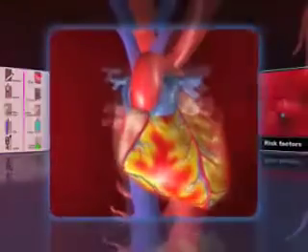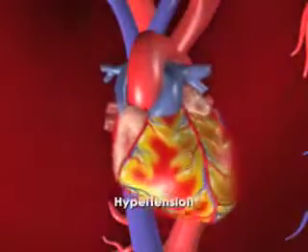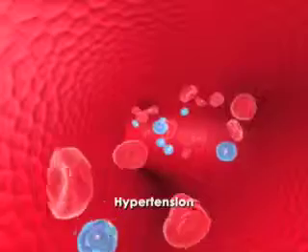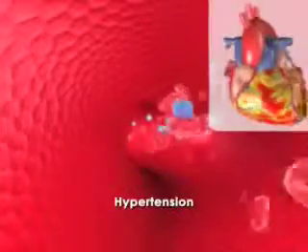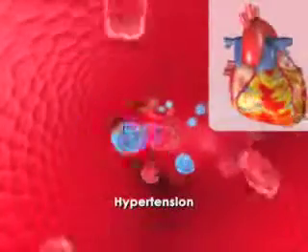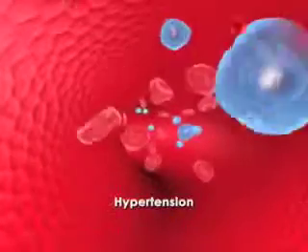Let us consider the risk factor, hypertension. Blood pressure is the force exerted by the blood against the wall of the arteries. High blood pressure or hypertension is caused when more blood is pumped by the heart or if the diameter of the artery is narrowed due to plaque formation.